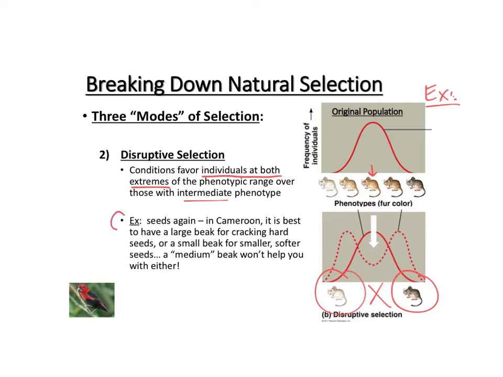And so then another example here, with another bird, not in the Galapagos, but in Cameroon, there are these birds, actually multiple species of birds, where they live in an area where you basically either need a really big beak to crack hard seeds, or you need a small beak to handle these tiny seeds. So a medium beak makes it really difficult to eat because you're not quite strong enough to break the big seeds, and you're not quite small enough to handle the small ones. So what you end up seeing is something kind of like the mouse graph, where all of the birds either have a really large beak or a really small beak and nothing in between.